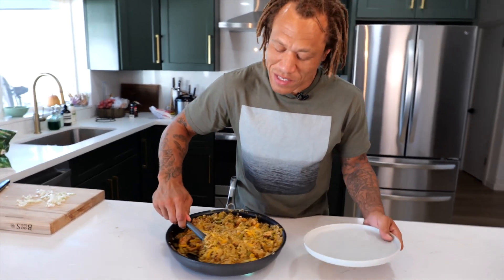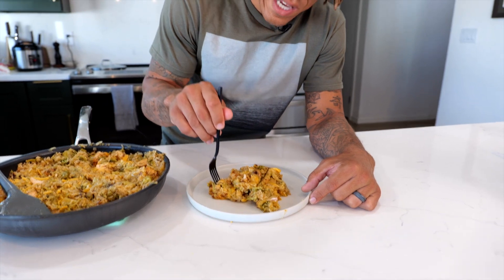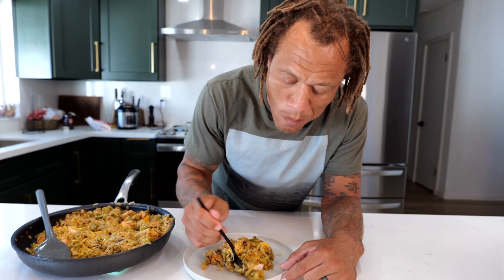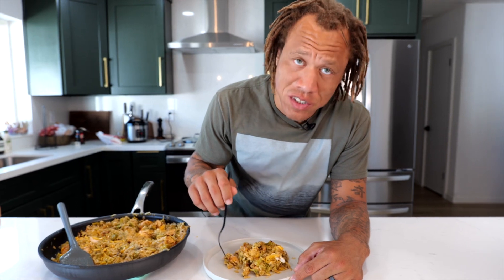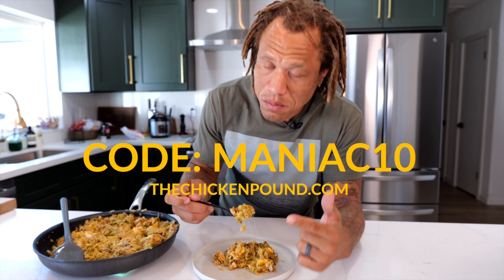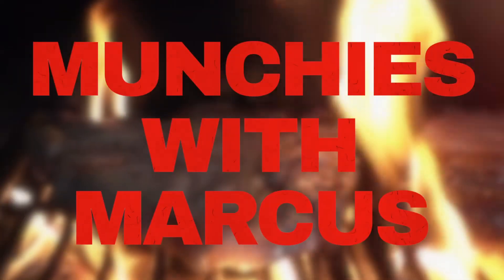Not enough cheese — I'll let you know when, don't tell me. It's supposed to be cheesy broccoli and rice! All right folks, let's go ahead and plate this up. Look at all that cheese, man! Let's dive in. Got to get that lemon herb chicken. Wow — it's way better than I thought it was going to be. I honestly thought this was going to be terrible but this is delicious. The lemon herb is a good way to go. Maniac ten out of ten! Thanks for tuning in to Munchies with Marcus — catch you on the next episode.